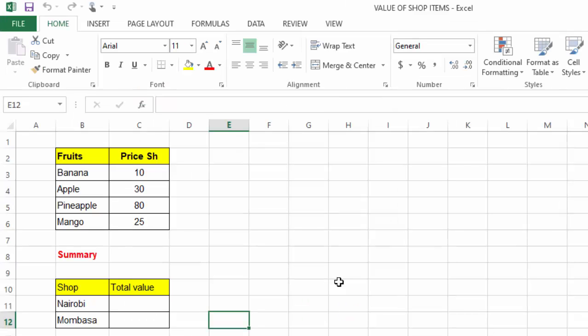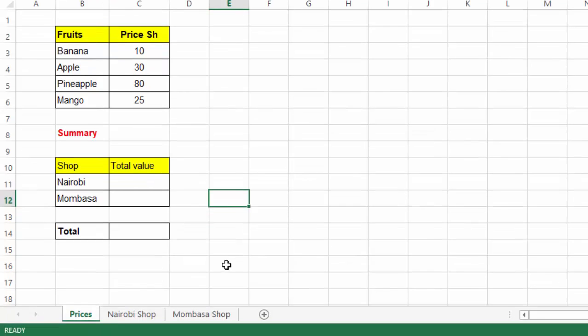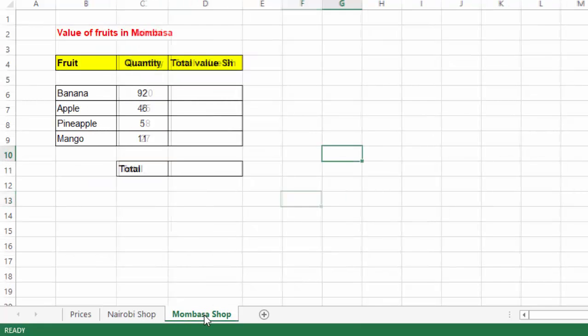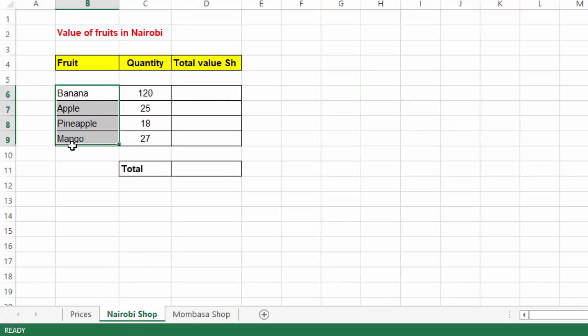I will go ahead here and show you one of my workbooks, and here I have several sheets. This is for the prices for my shops. I have 2 shops, one in Nairobi, another one in Mombasa, and in each shop I sell similar products.